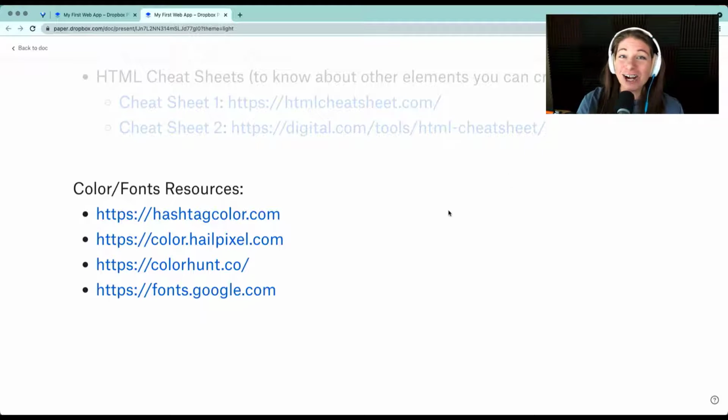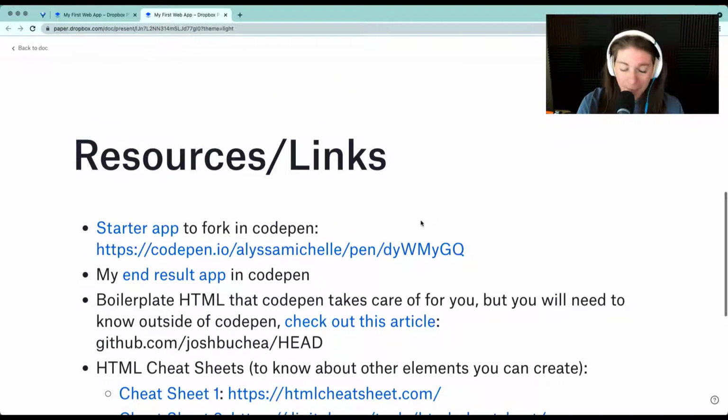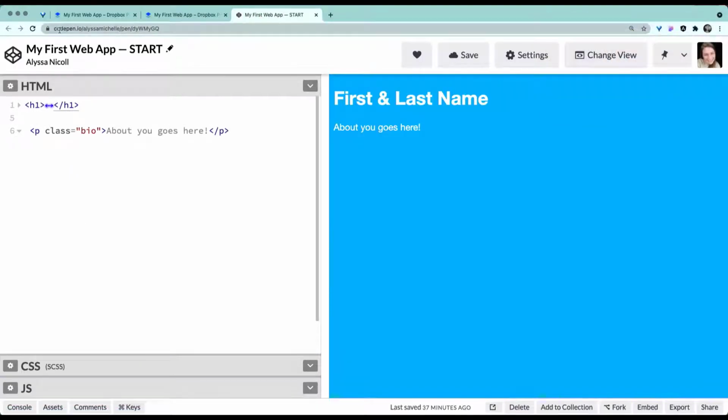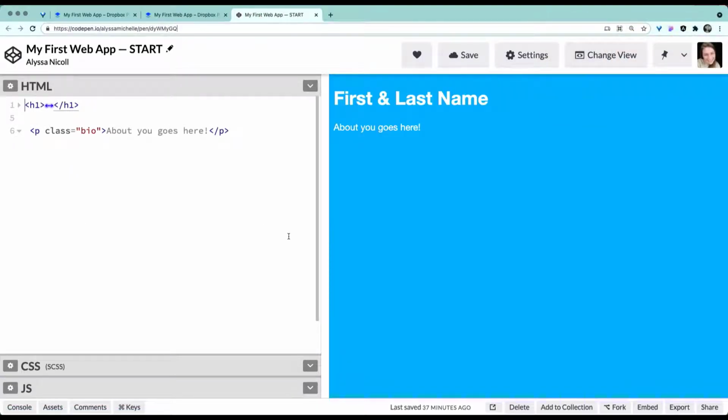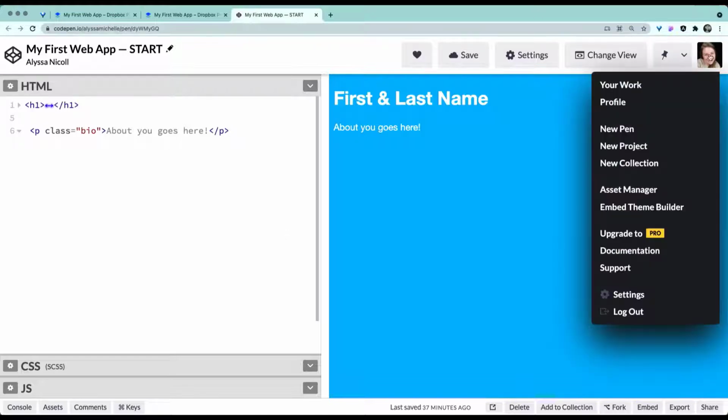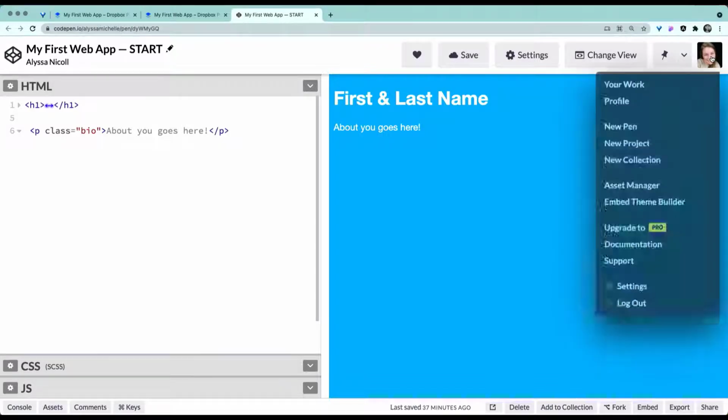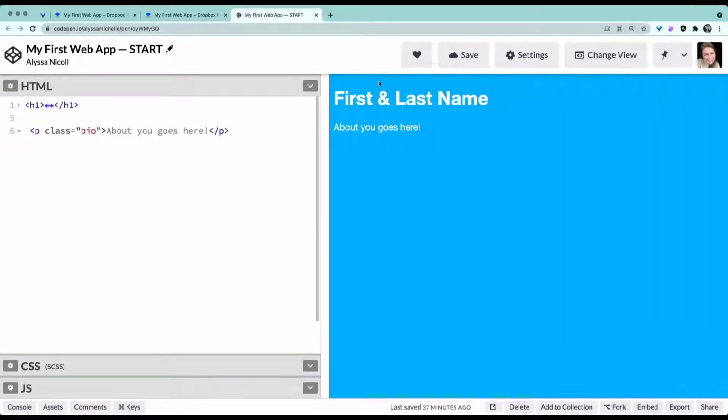But let's get started. We're going to go ahead and open up this starter app link at codepen.io. And if you haven't already, please make an account and sign in, and make sure I've got my little avatar over here. Click on your avatar, make sure that you're actually signed in, and then either click on the link or route to codepen.io/Alyssa Michelle, which is my username, /pen.